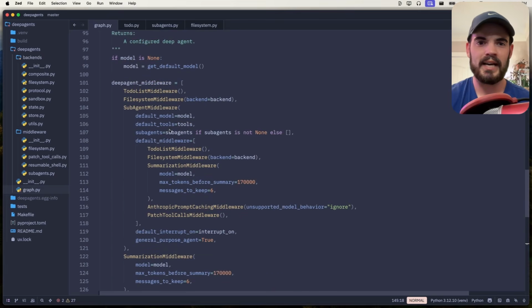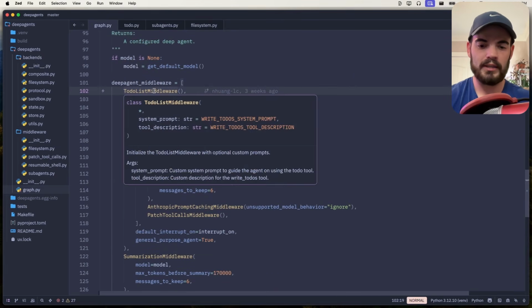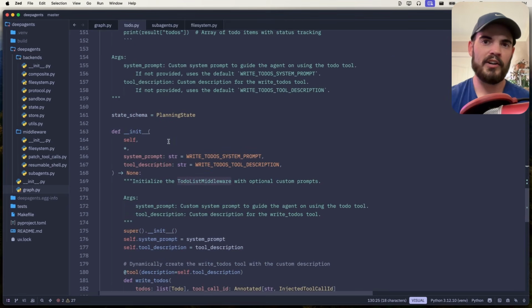And what tools, you may ask? Well, here is the deep agent middleware right out of the gate. You have to-do list. And so let's go explore what to-do list is. And if you don't know about middleware, you can check out my prior video on the LangChain V1 release, but just know there are certain hooks that do certain things before events are emitted, either to the LLM or before a tool call or before other types of events like before the agent.